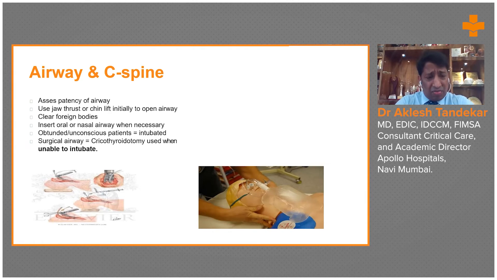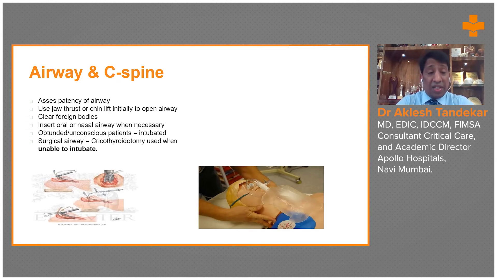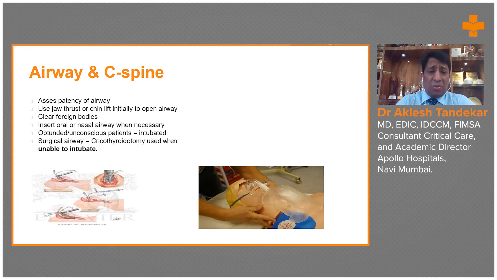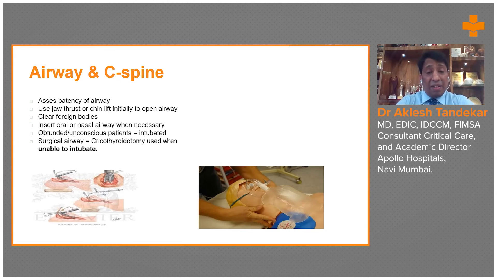If the patient is unconscious with a GCS less than 8, it is preferable to insert an endotracheal tube and place the patient on mechanical ventilation to secure the airway. Any patient with GCS less than 8 is at high risk for aspiration pneumonia, which leads to prolonged hospital stay, prolonged ventilator support, and antibiotic requirements. Aspiration is a preventable complication that can be addressed after assessing the GCS score.